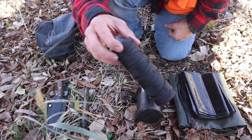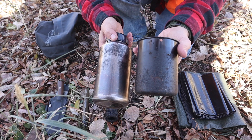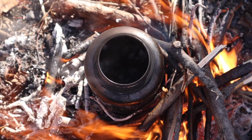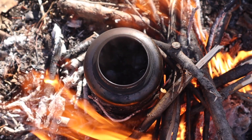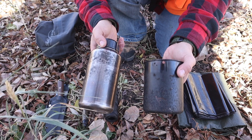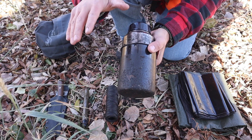Next we have our container. For the container, he recommends a stainless steel bottle and nesting cup. Here I have the 32-ounce stainless steel bottle with a 25 to 26-ounce stainless steel nesting cup, where I have almost 60 ounces of water together to boil and purify for consumption. I can also boil in the bottle and cook in the cup if I happen to procure food, accomplishing two tasks at the same time — cooking and making water safe to drink. That's Dave Canterbury's recommendation for a container, the 4th C.